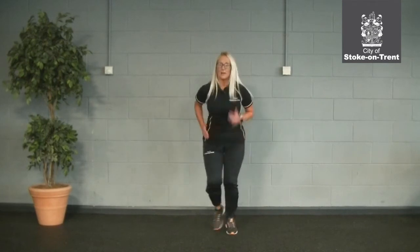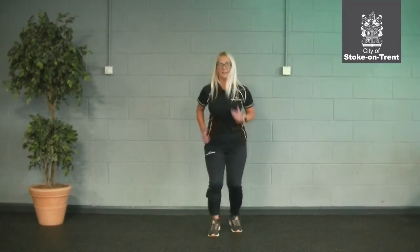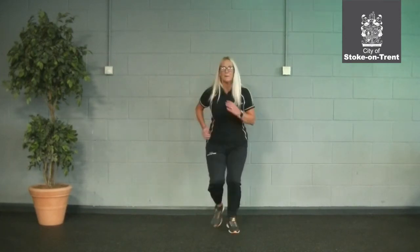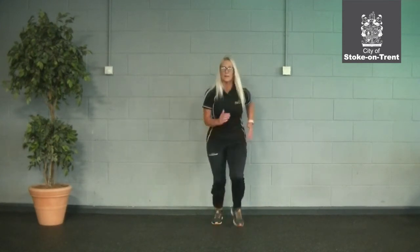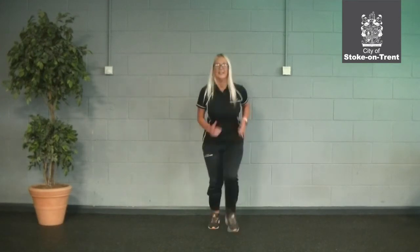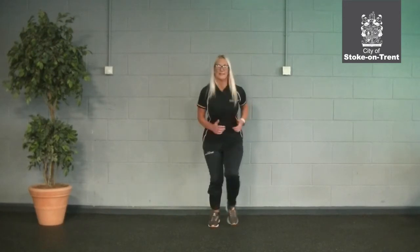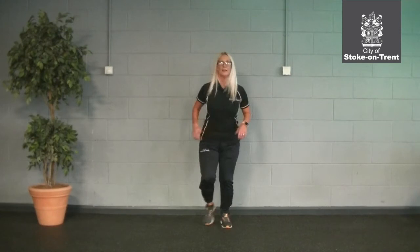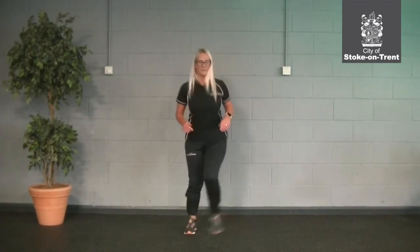8 seconds. Now you can move forward and backwards if you want to a little bit. Lovely. Well done, well done. Come on. Come on. Yeah. 15 seconds, you're halfway through, halfway through. Keep it going if we can. Stay in that spot if you prefer. Work with your space. 5 seconds left, 5 seconds. 2. Woo! That nice. Okay.